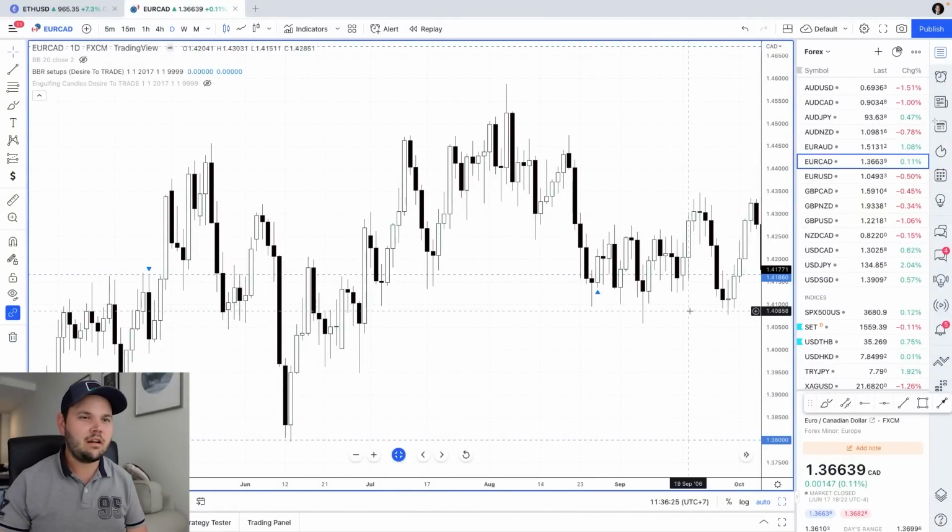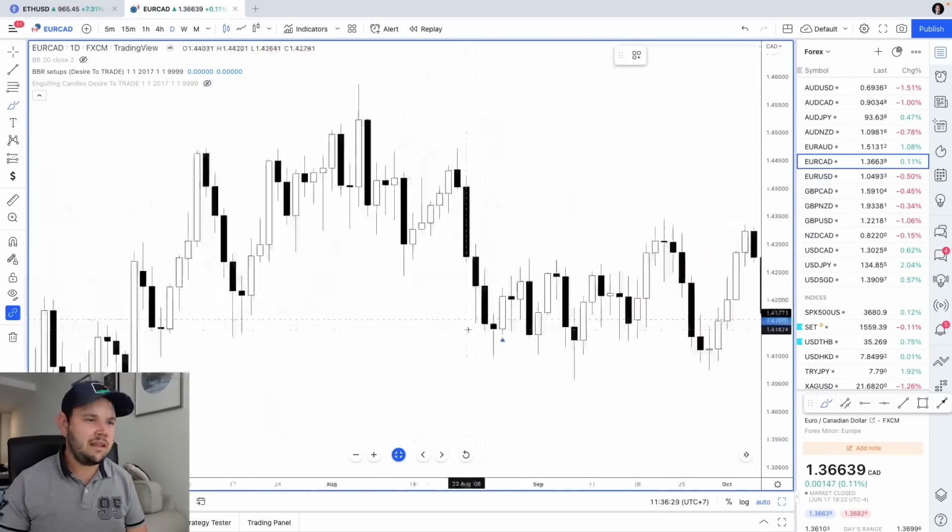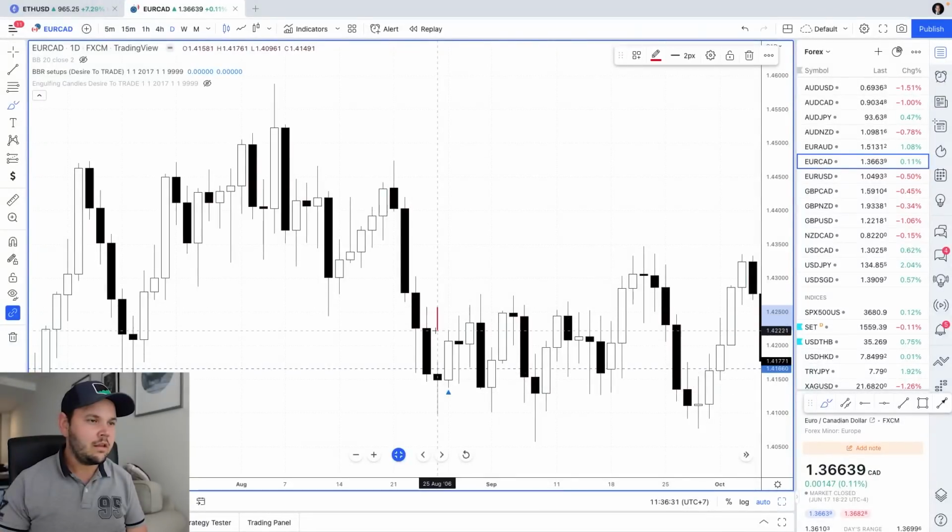We have examples also without engulfing candles. But in this particular case, we have a nice pin bar over here. This candle right here. Then we want to wait for the bullish sign to enter. So we want to see if this candlestick here will be bullish, because this is a support area over here. And in this case, it's a bullish candle.